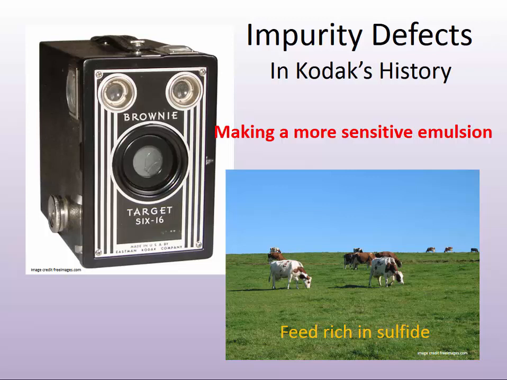As a result, what was considered to be a normal exposure was actually an overexposure by several stops in the film. And again, if they hadn't caught this problem as fast as they did and knew a little bit about the effects that impurity defects could have in silver halide emulsions, we might not have seen Kodak beyond the middle 20th century.